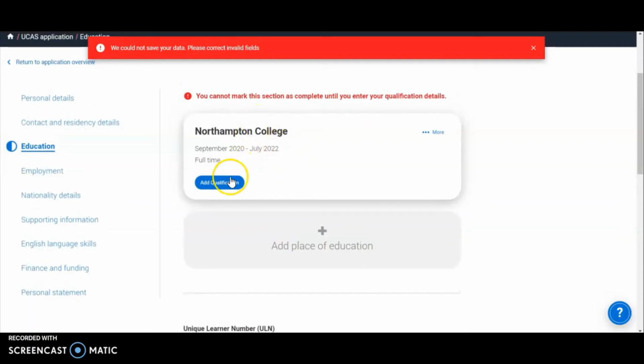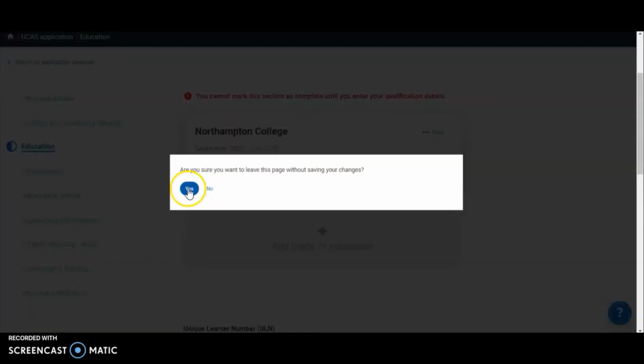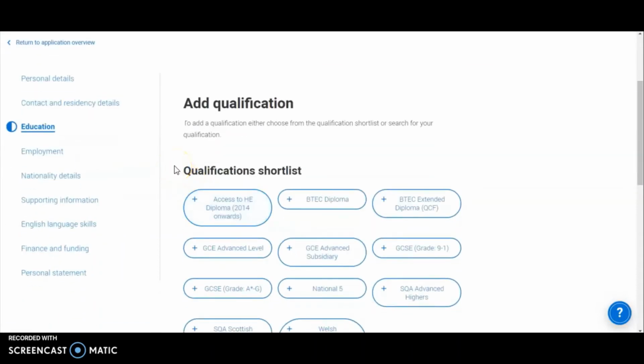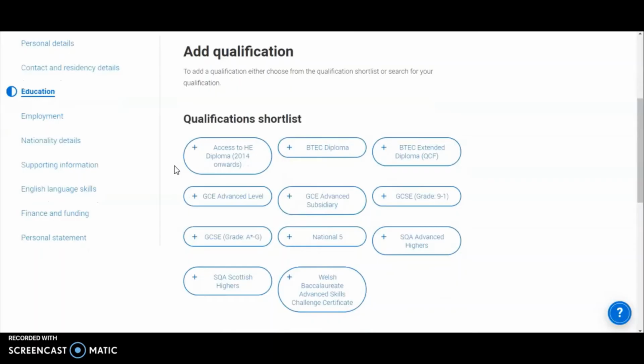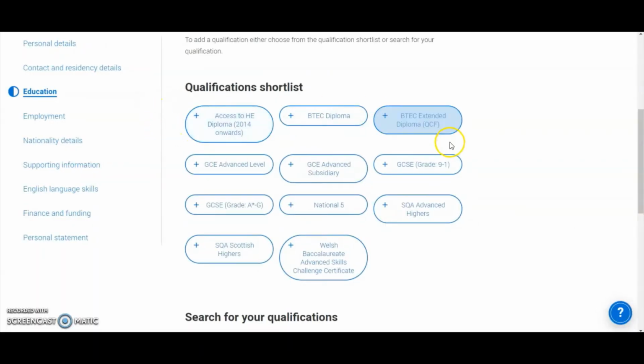Okay, so you have to add the qualifications. So, add qualification. And again, this is the bit that's actually going to take the longest time to complete. Depending on the program you are on will depend on the qualifications that you need to add. First of all, if you've sat any GCSEs with us, depending on when you sat them, you will need to select to add a GCSE either on grade 9 to 1 or on a grade A star to G. So make sure you've got the right type of GCSE going in there.